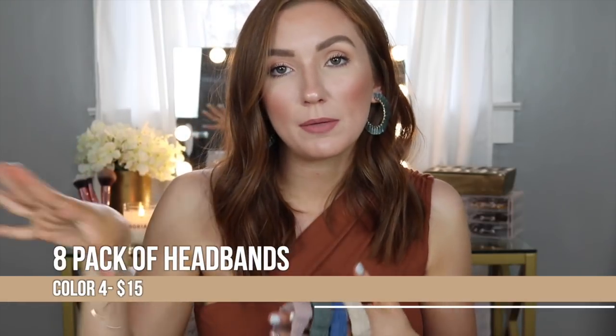These headbands — it came in like a six or eight pack but I only grabbed four because I keep them in the bin with my bikinis. These headbands are so amazing — I love to have my hair out of my face when I'm washing my face, at the beach, or at the lake during the summertime. I got these specifically for when we go to the lake this summer. I like that they have a little knot in the front and they just have so many colors. I love bikinis and love matching my bikinis with stuff like this — so I can pick my headband based on what bikini I'm wearing. I'm going to link the full pack below, but I have a feeling the neutral ones are going to be the two I wear the most.